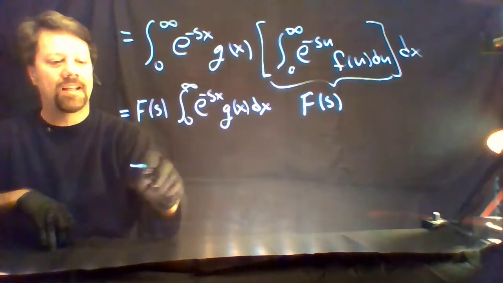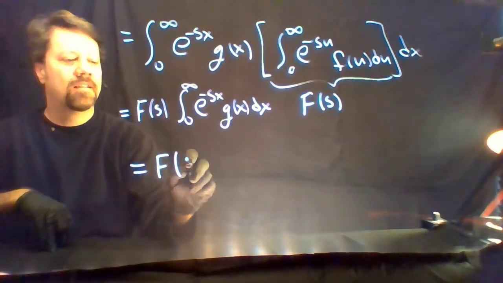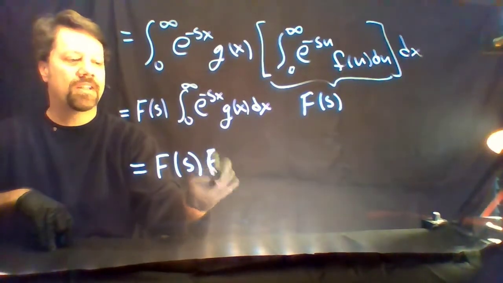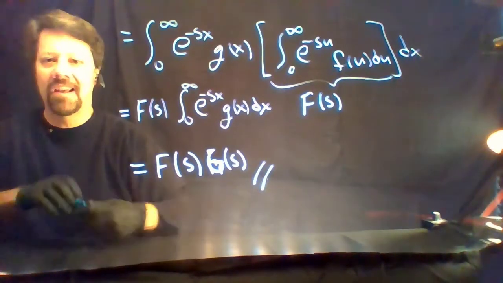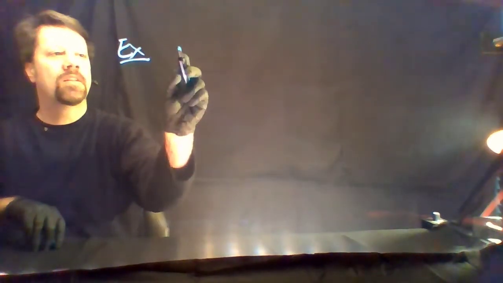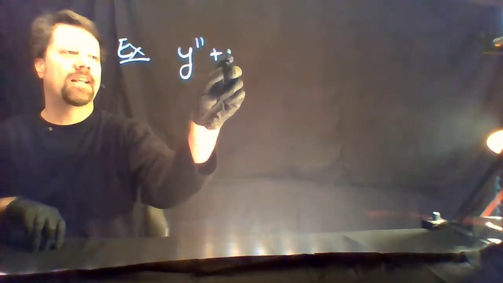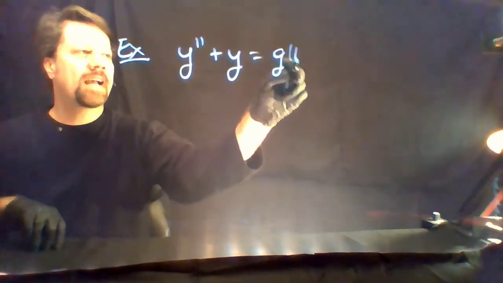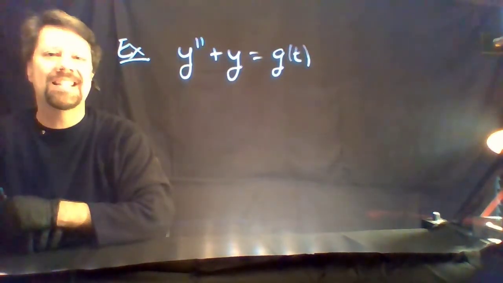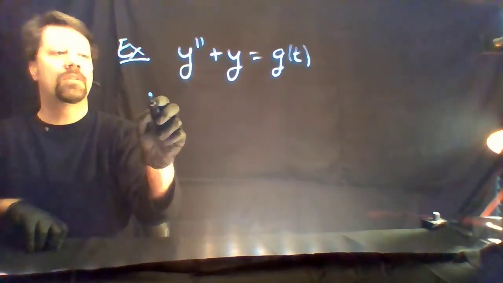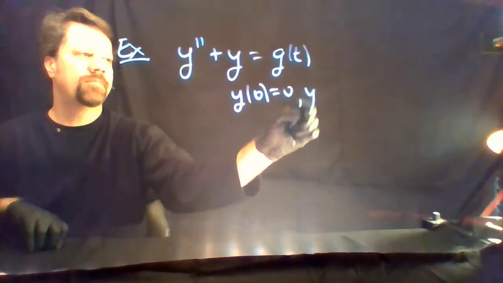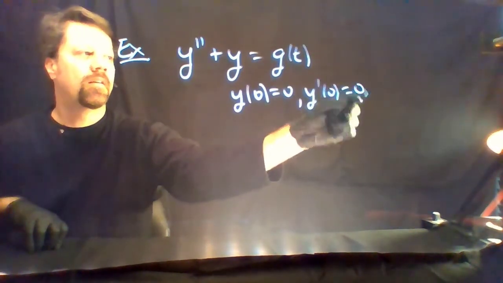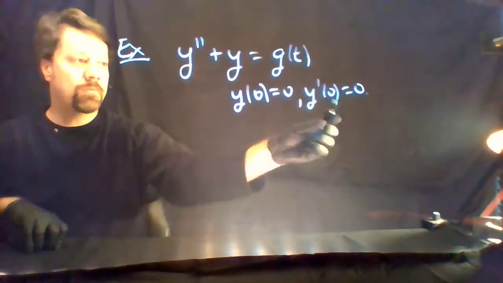It follows then that we get the Laplace transform of f, and this is the Laplace transform of g, and that completes the proof. Let's do a simple example. Suppose I'm looking at some simple harmonic oscillator, but I don't know exactly what form I would like the forcing term to take yet. Here's what I'll do. Let's also suppose that the initial data are not moving and not displaced.